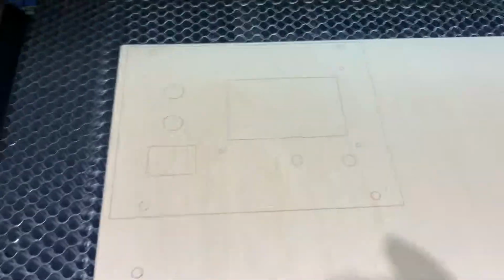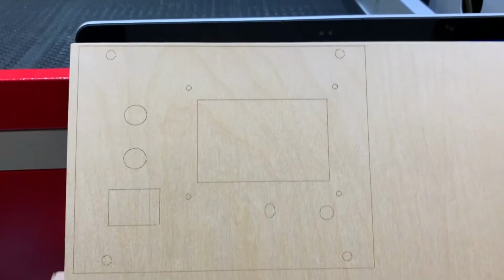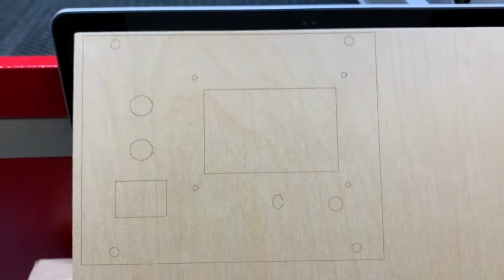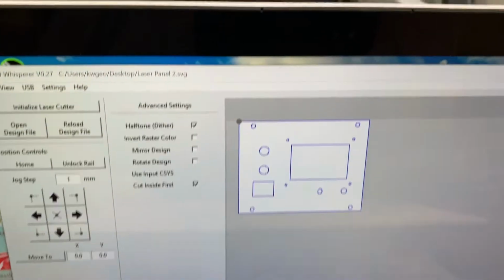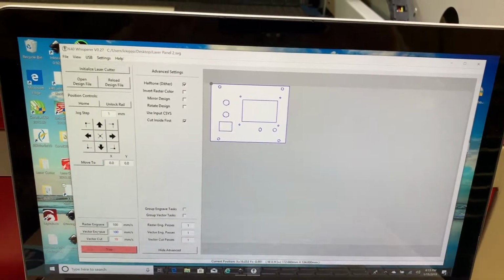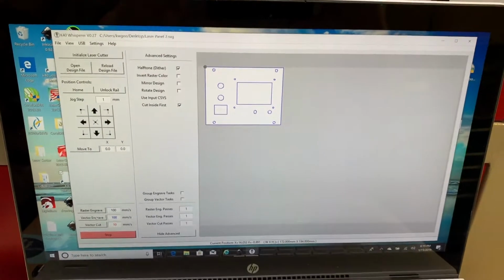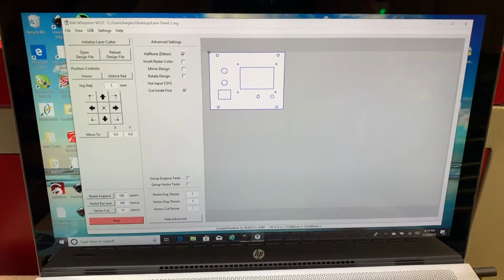Now would you look at that? Kinda looks like the drawing, don't it? Everything's nice and aligned. Everything is where it's supposed to be. So I'm just making the point that the stepper motors and the machine, you know, the electronics, laser, everything does function. The steppers are working and doing what they're supposed to do.